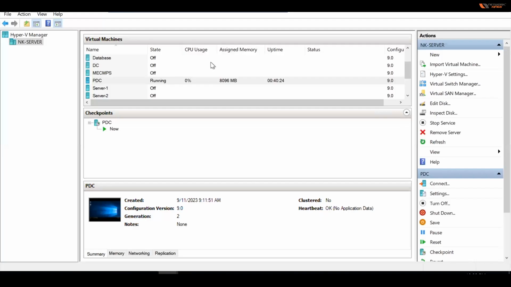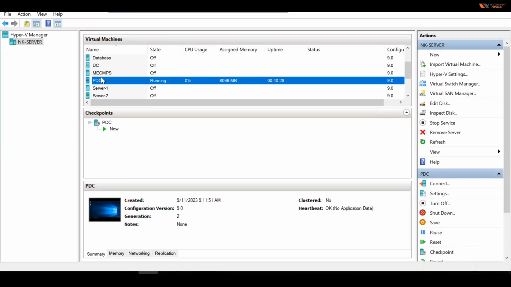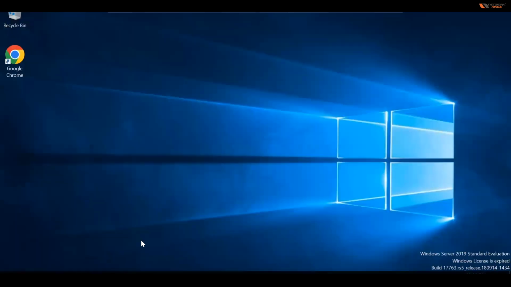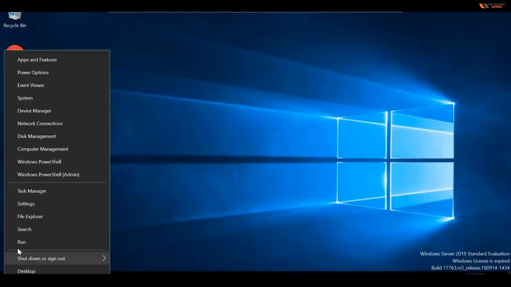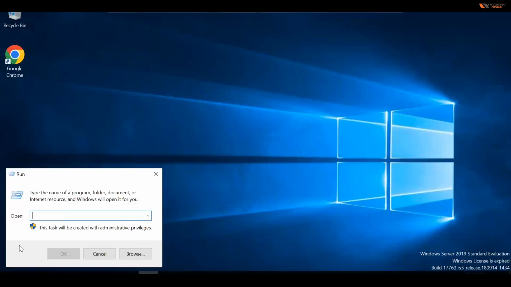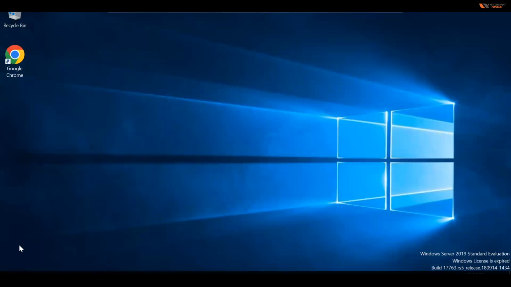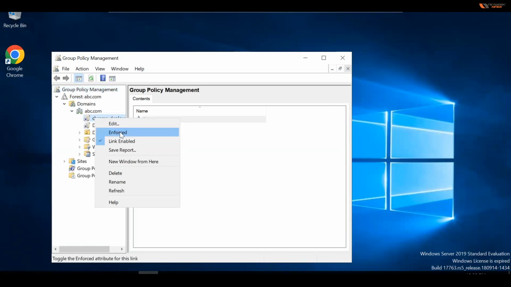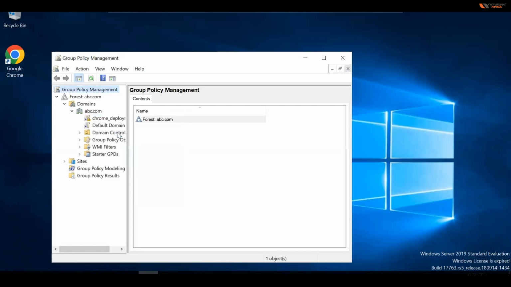If you don't want to run this command, just go to your PDC, go to that policy, right click on it and select enforced. Now, no need to run that gpupdate command.